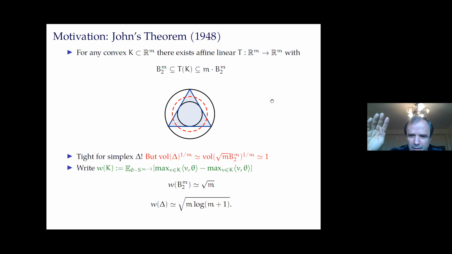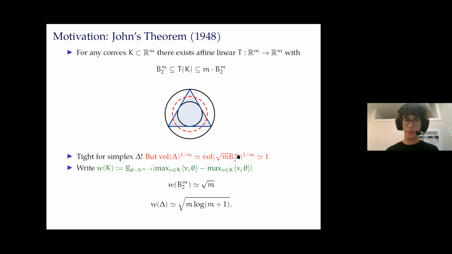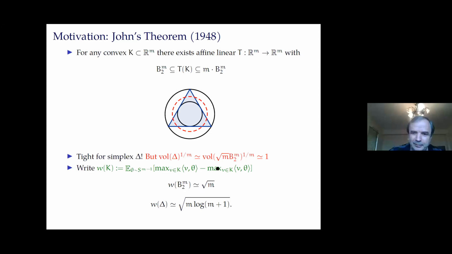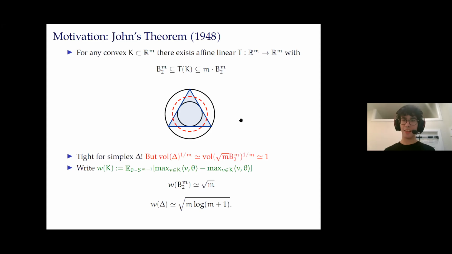Yeah, it looks like you subtract the same thing out of itself. Sorry, here it should be a min. It's the maximum minus the minimum. Yeah, I didn't notice that. So it's the maximum inner product minus the least one. In the case of a symmetric convex body, you can just have an absolute value, but in general, if you don't want it to be symmetric, you just take the maximum minus the minimum.